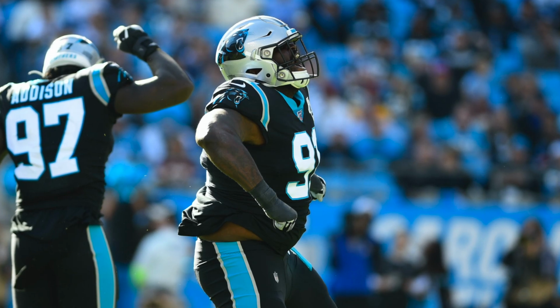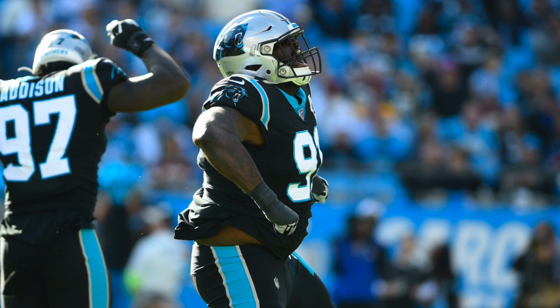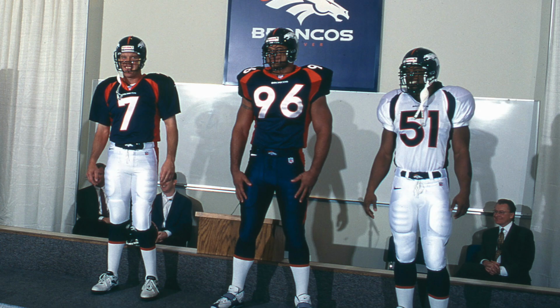It's not a horrible look, and most of their fans seem to love it, so I doubt the Panthers will change anytime soon. And who knows, maybe they'll keep this look long enough and it'll become cool again? I mean, that's a gamble that the Broncos have taken, and it hasn't really worked out for them.